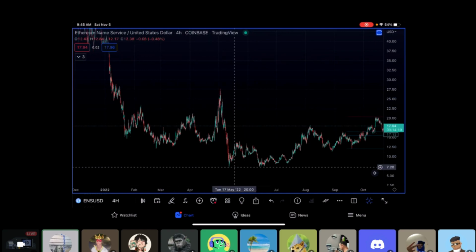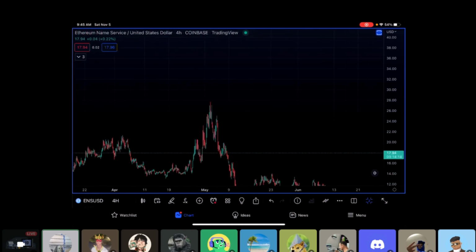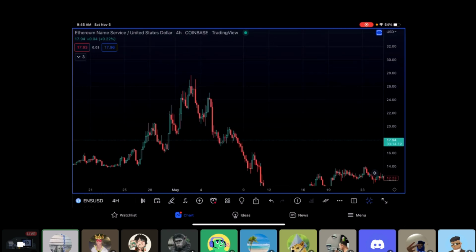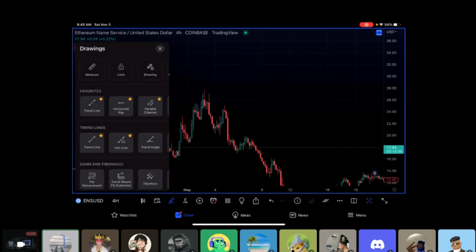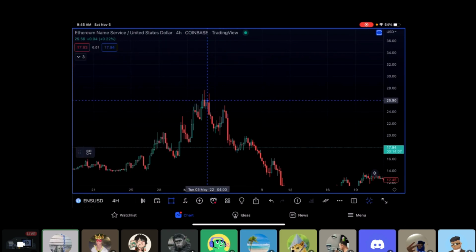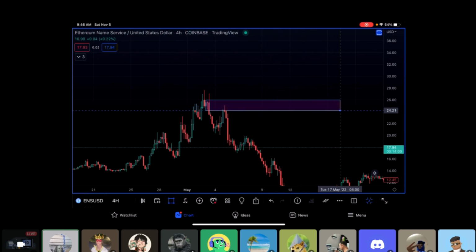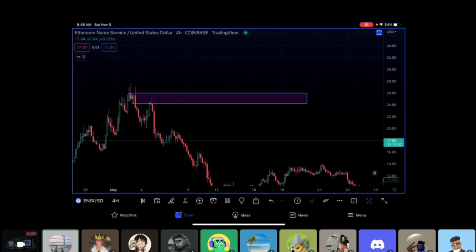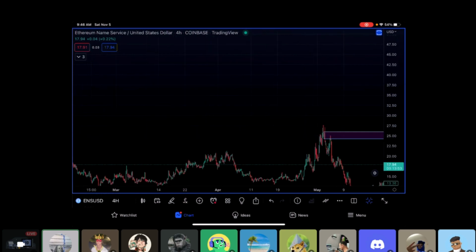That is not a supply zone. Something like this will be a supply zone right here, starting. And how you find that is it's always the candle that starts previously before. So it will be this green candle right here in this case. This green candle, top to low, is your supply zone for 4 hour for this part.